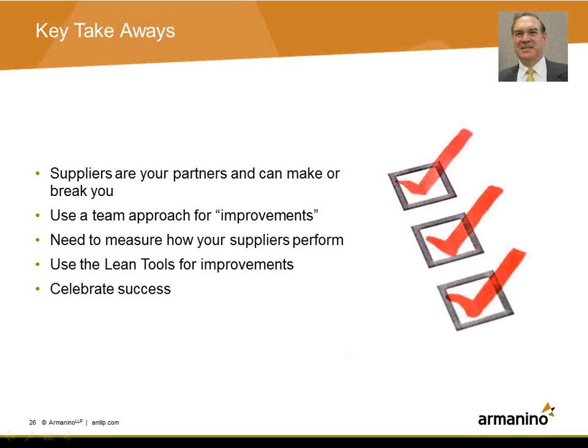And again, you want to use good data. You want to make sure that you're integrated as much as you can. Perhaps their ERP can talk to your ERP. Wouldn't that be nice? Then there's a seamless transition from product to product line. But those are the things you want to take away if you're looking to improve your supply chain.